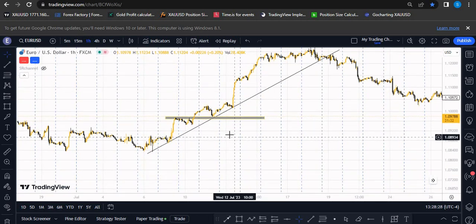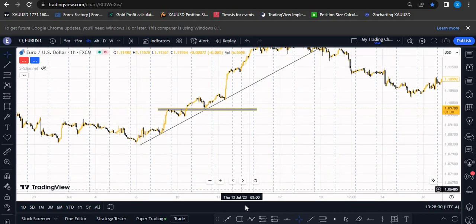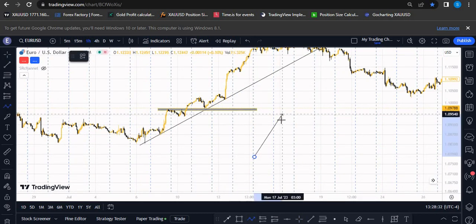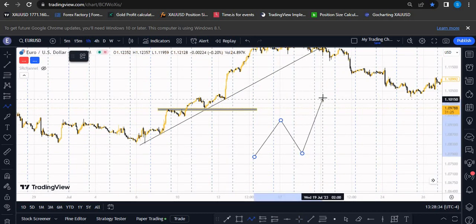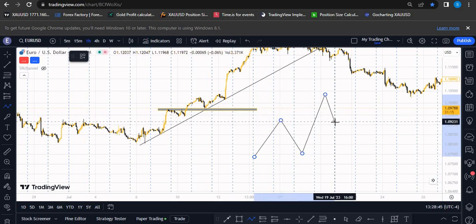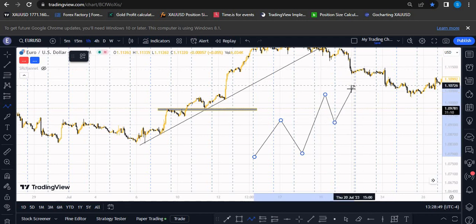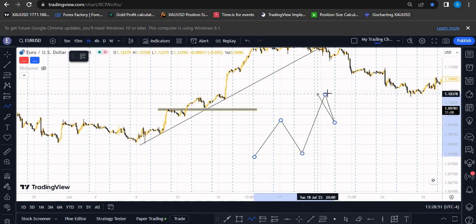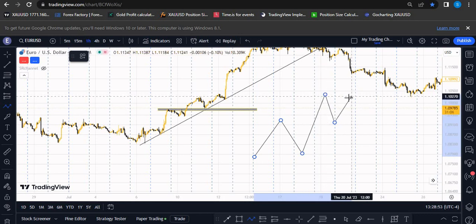So that's how you guys are going to make use of it. You have to make sure that after the market creates something called a high and low, then you wait for the price to come back to this low right here. Then you take your entry, and you can set your TP right at this high right here, because the market might create something we call a double top, and then break out on the trend line.